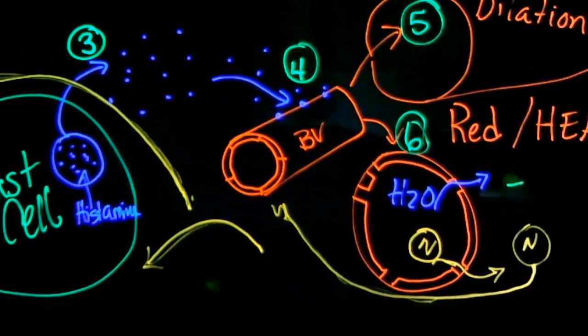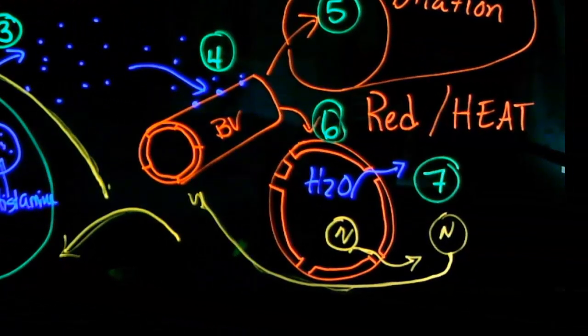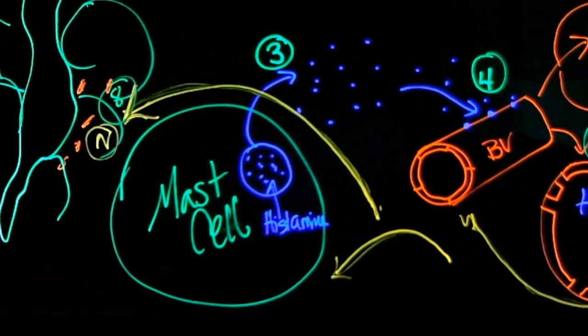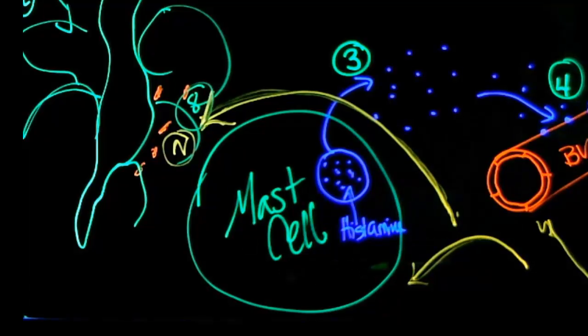So 7, things start to leak. 8, neutrophils find their way to the damaged tissues and begin to clean up particles in this area. As neutrophils do this cleanup, sadly, they die in the process. They're kind of sloppy eaters, so their enzymes digest themselves as well as the things that they are hunting, and that's going to lead to a buildup of dead neutrophils.